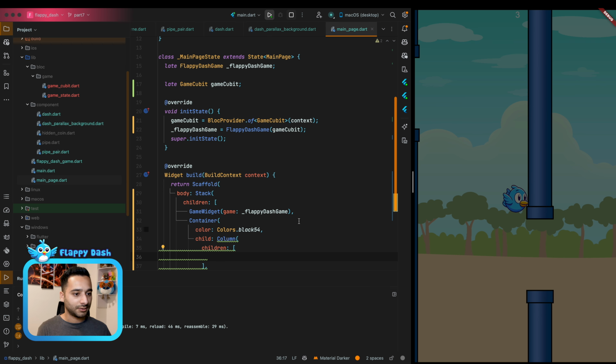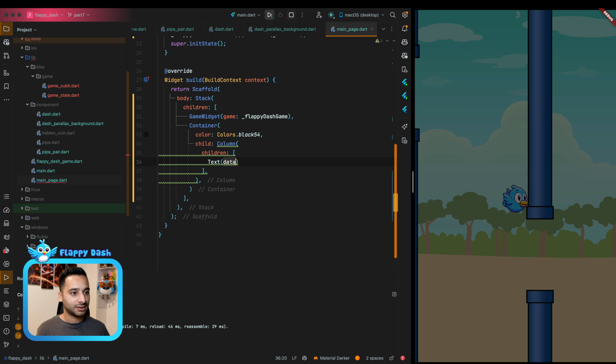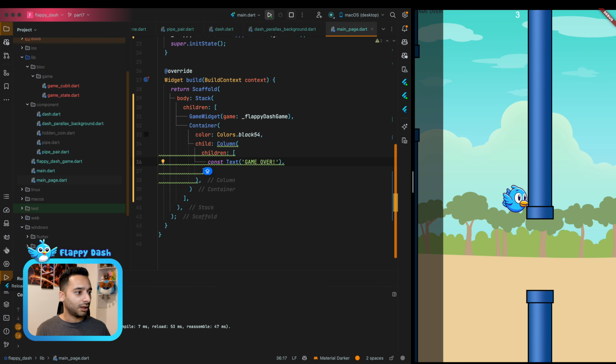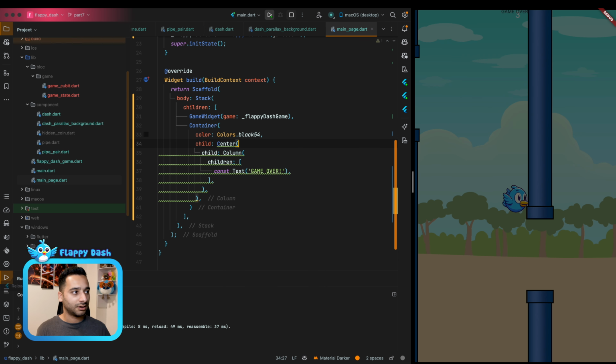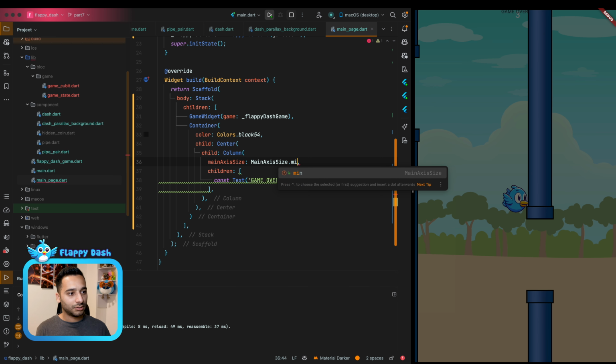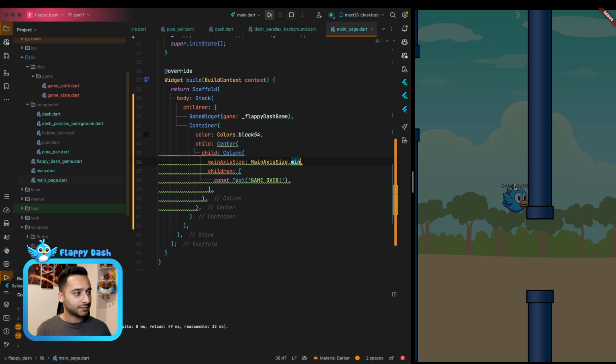And as children we can have a text which says game over, and yeah, it is here, but we need to wrap it with the center, and the main axis size should be minimum. So this way we have the text in the center of the screen.